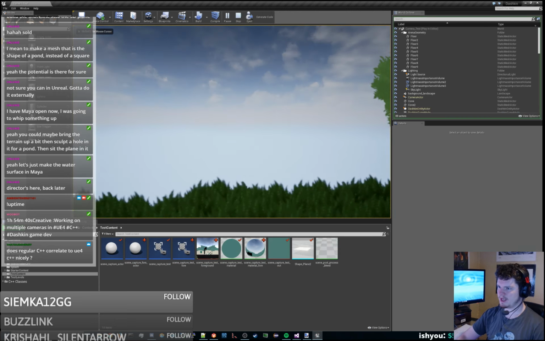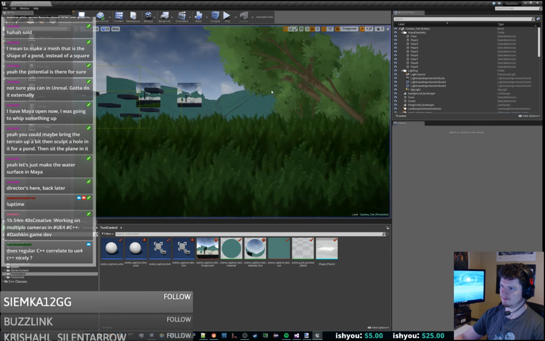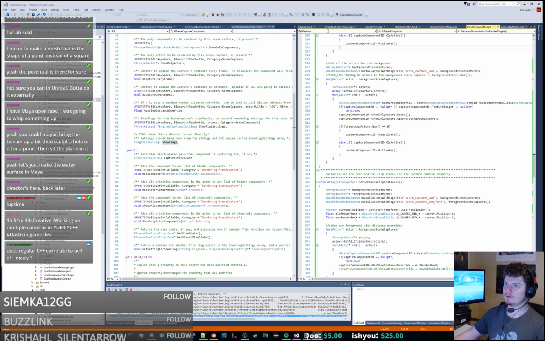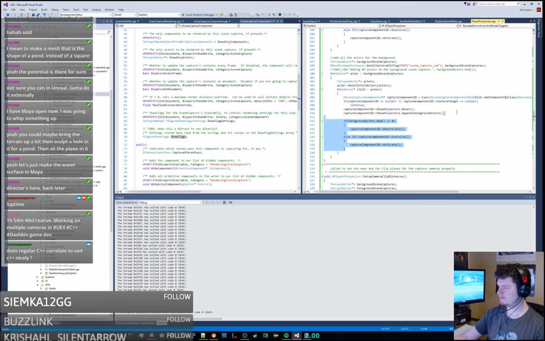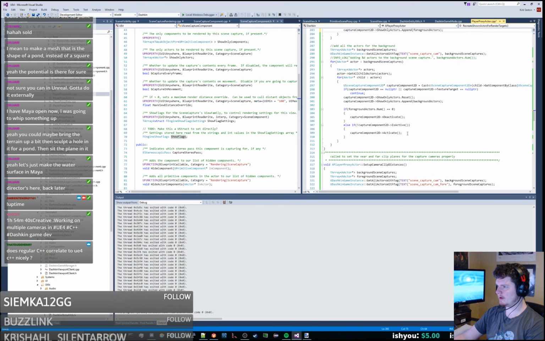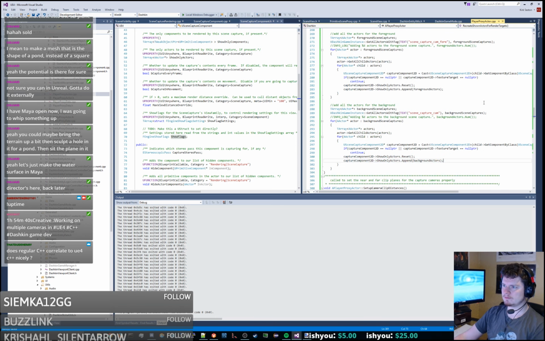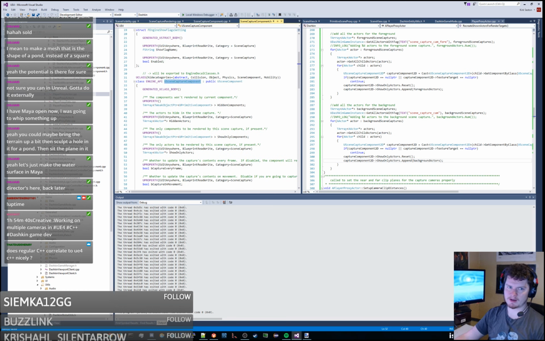So deactivating this thing just doesn't do anything. Great. So we have to do more. And I'd rather not just throw in something here where we always have some dummy actor. There's got to be something with scene capture components.